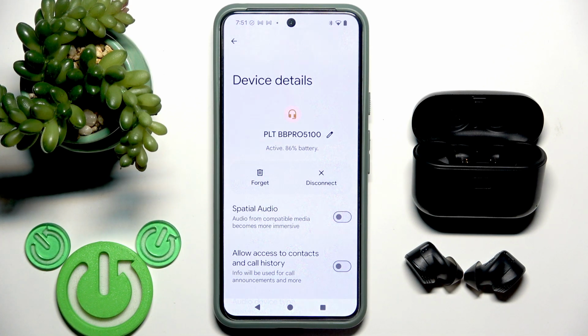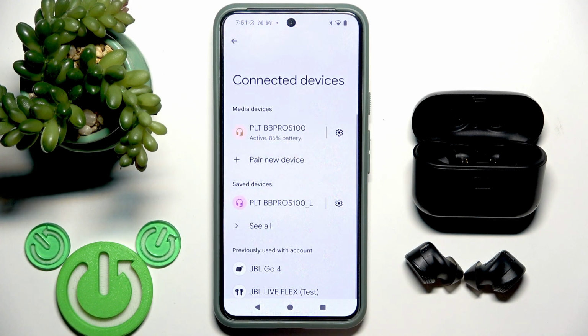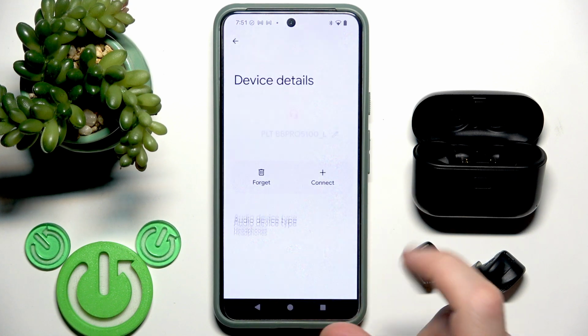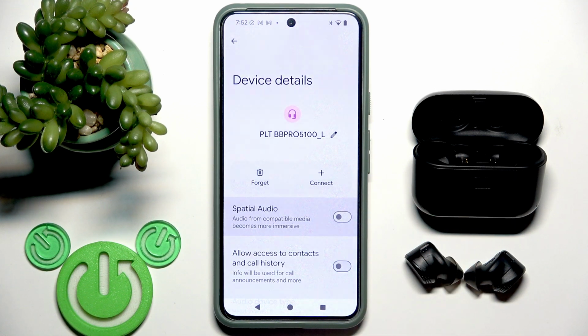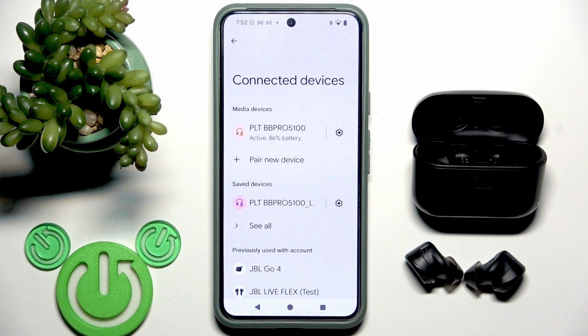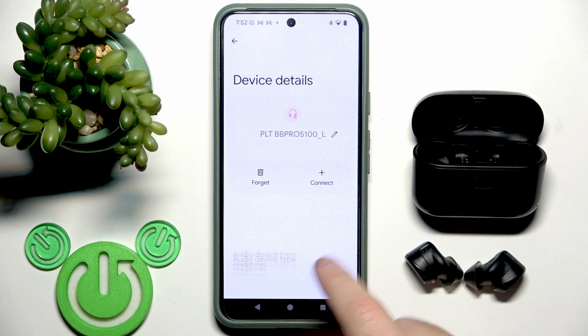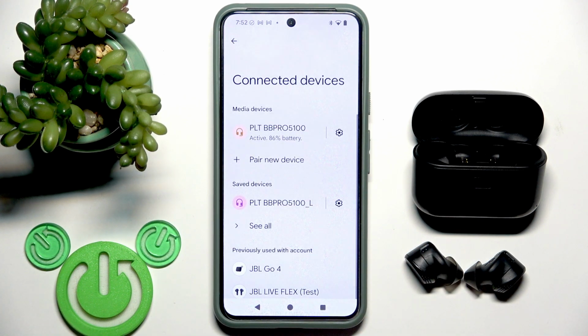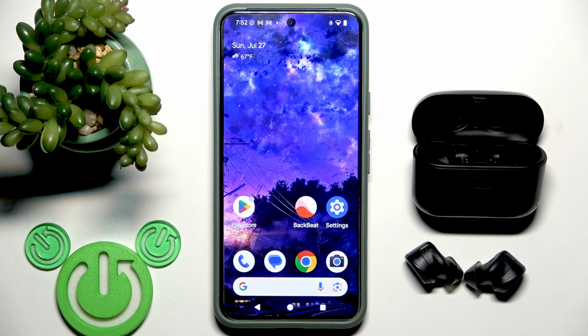It's not available for all Android devices, so you may have it, and also you cannot find this feature in the settings on your Apple device. And if you have the left earbud as the main, just click on it and disable it also. I recommend disabling it if you need this disconnected, as I did right now, as you can see, because with that you may sometimes have connection instability, so you need to try it at least.